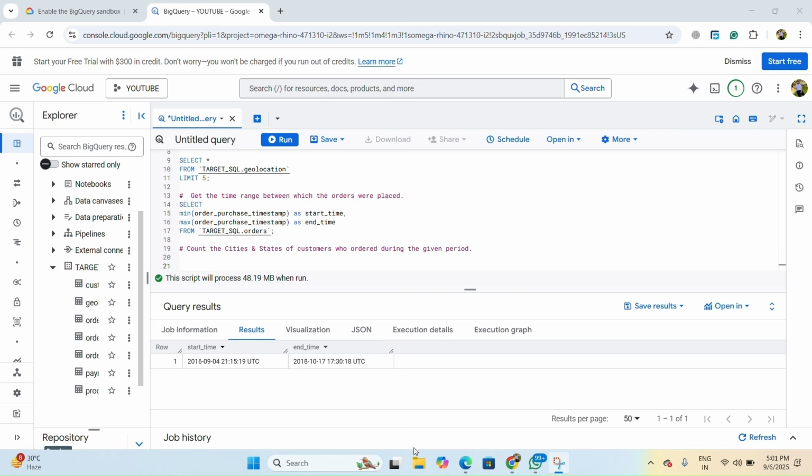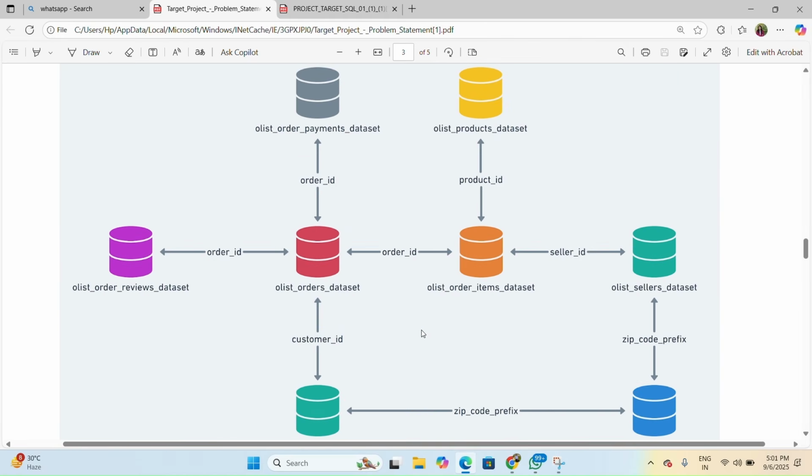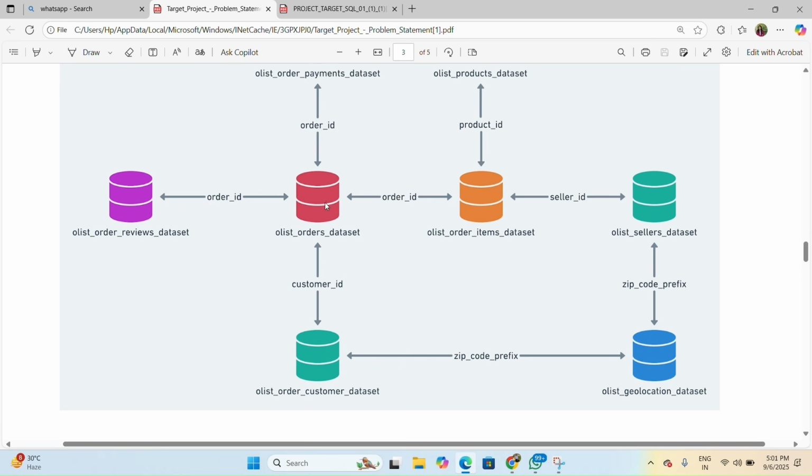If I go back and refer to my schema, this is my customers table and this is my orders table, and this customer ID is what joins them, behaving as a foreign key. So I'll be joining my orders table and my customers table on the basis of the customer ID key.